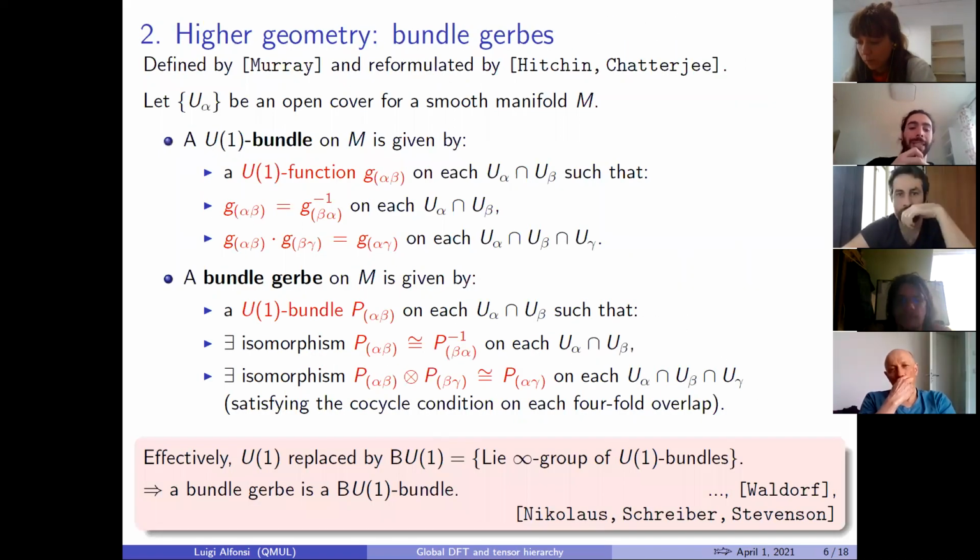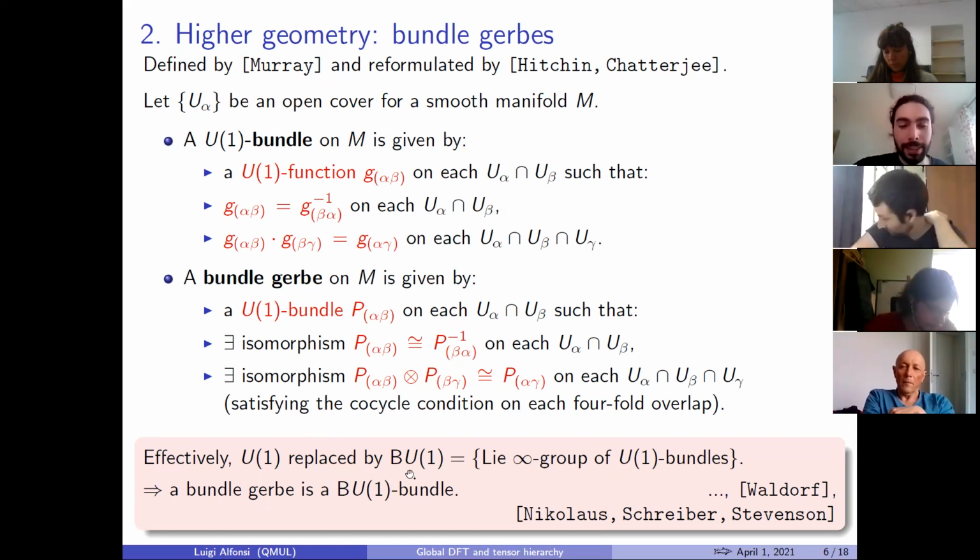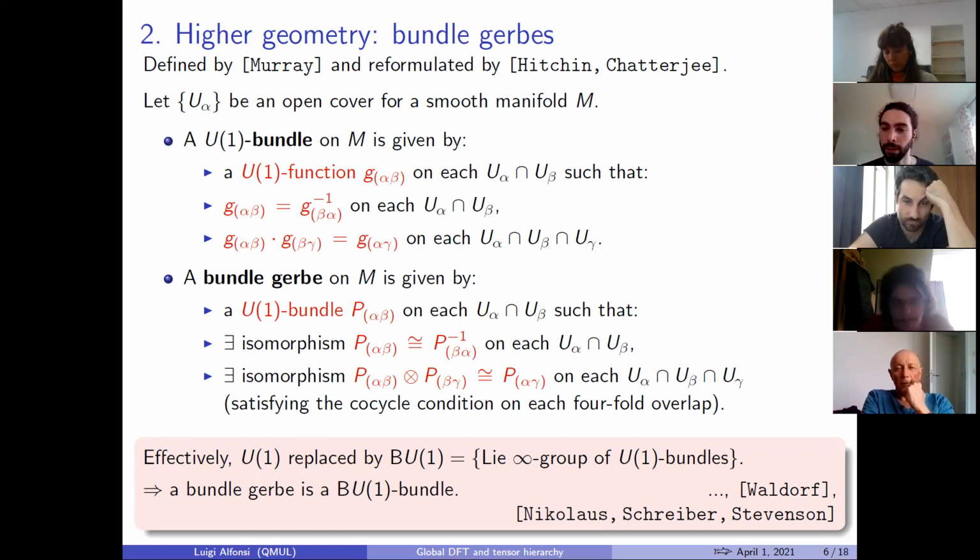For the purpose of this slide, it can be thought of as the group stack of circle bundles, meaning that the objects of this groupoid would be the circle bundles. Their morphisms would be the gauge transformations, and then you can define a tensor product that satisfies the group defining equations up to an equivalence. So there's also a picture that can be made of it, but in any case, I mean the object that can be written as a crossed module, right? Yes, okay.